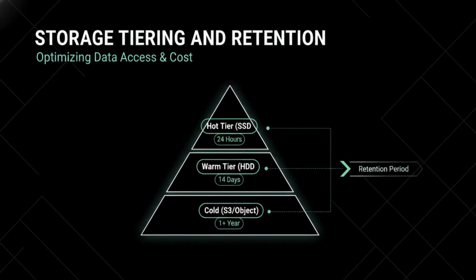To manage costs at scale, we must implement a multi-tiered storage strategy. The hot tier, usually SSD-based, holds the last 24 to 48 hours of logs for immediate troubleshooting. The warm tier uses cheaper HDDs for data up to 7 to 14 days old. Finally, the cold tier utilizes object storage like S3 for long-term retention and compliance, often holding data for years. Automating these lifecycle policies ensures that logs are moved or deleted without manual intervention. This tiered approach allows you to balance the need for fast search with the reality of infrastructure budgets.